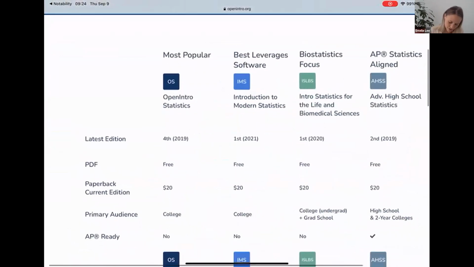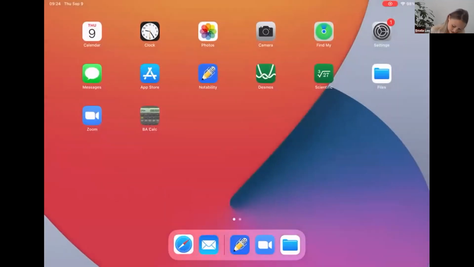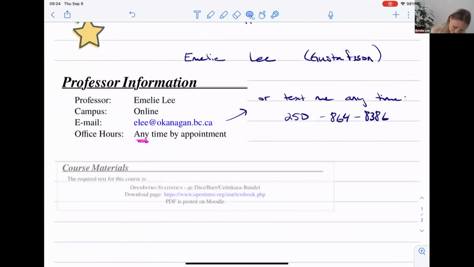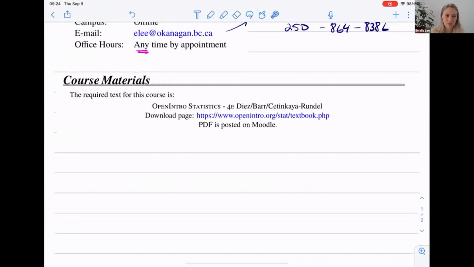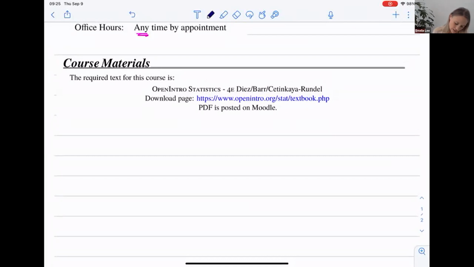Here you can go, and we're just using the most popular one, which is the basic open intro statistics. So you would download it there. I'll bring this into our notes, although I'm not sure the link would work anymore, but that's okay. I was going to make a note about the textbook. If you did buy that textbook from the bookstore, then let me know, and I'll get you sorted out. But if you haven't bought the textbook, that's great. You can just download this one and have a free one.